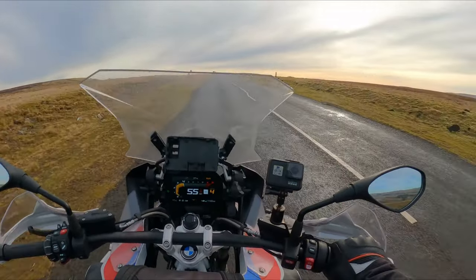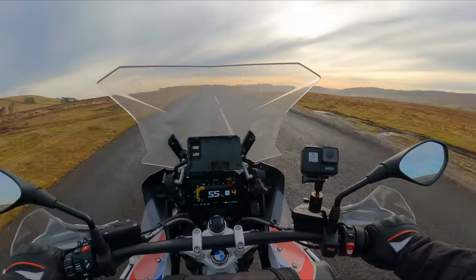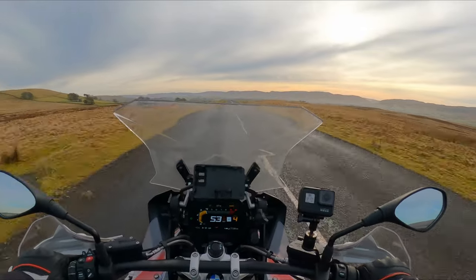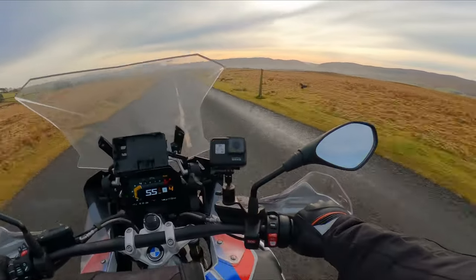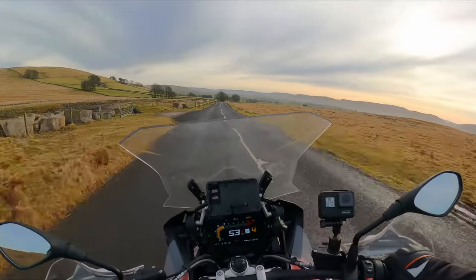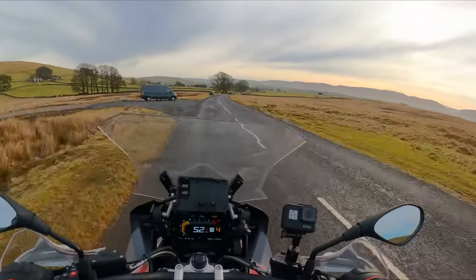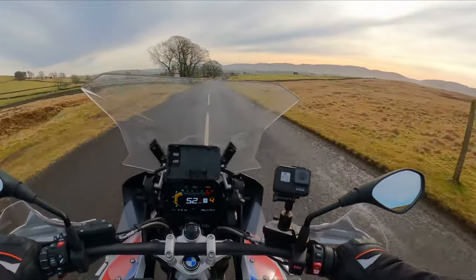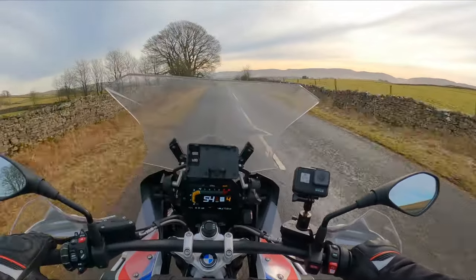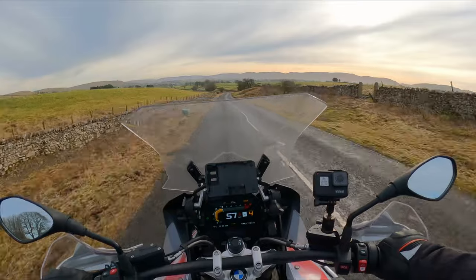I'm familiar with it, comfortable on it. For me this main bike is a workhorse — I've got a few other bikes to play about on, but this is my workhorse. I don't have a car anymore. It's my main commuting tool. I do coaching on it at weekends and examining, I go touring on it. It does a lot of miles and I want something I'm familiar with that's reliable. My previous GS wasn't perfect — there were some minor issues — but really it was all the bike I ever needed.